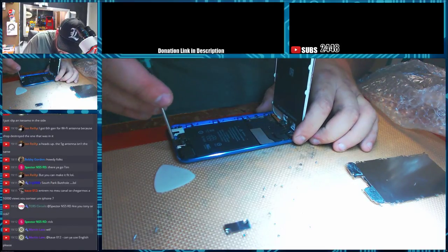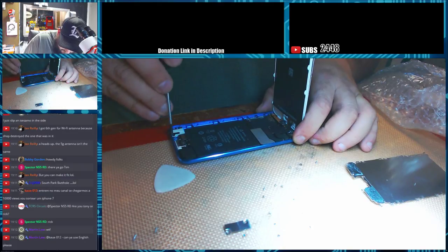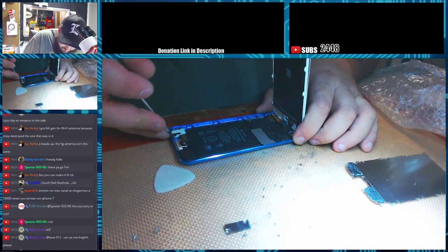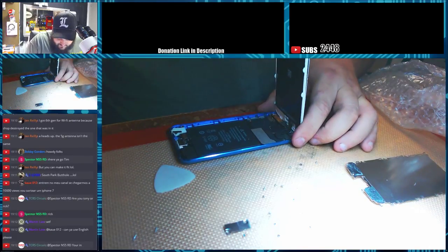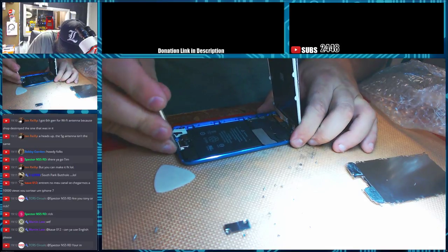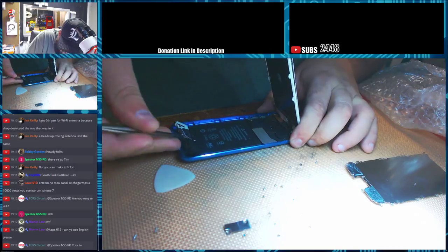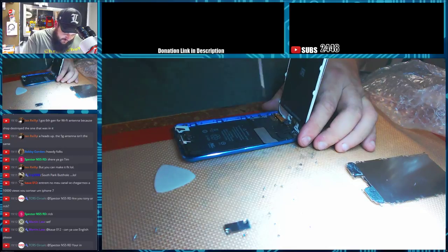Okay, so we've got all our screws out of the bottom here. I'm going to loosen everything up by pressing it backwards a little bit. Alright, so it's moved back some. Let's see if I can finish getting the charging port out. Okay, so the charging port is up now. I'm going to take the screws out of the motherboard.